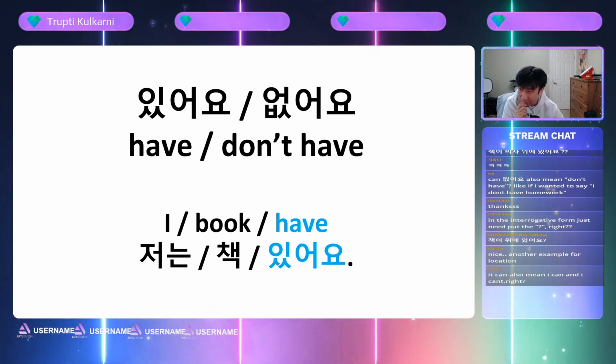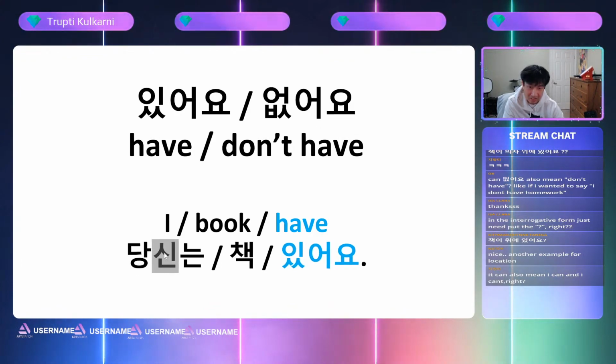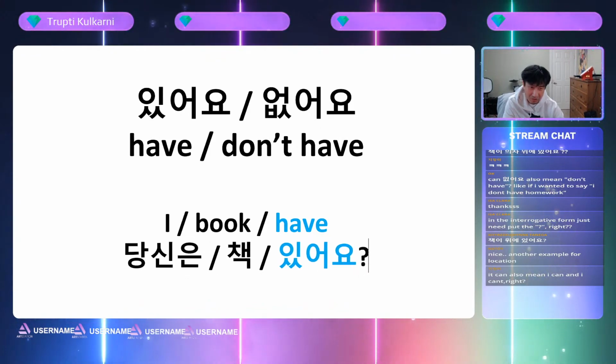The interrogative form? Yeah, if you just wanted to ask a question, you don't have to change anything in the sentence. You just say it like it's a question. Instead of 저, 당신, like you book have. So if I wanted to make it a question, like 당신은 책 있어요? Do you have books? Right? In English, you have to stick this like do in front of a question, or sometimes you have to invert it. But in Korean, you just say the same sentence, but say it like a question.